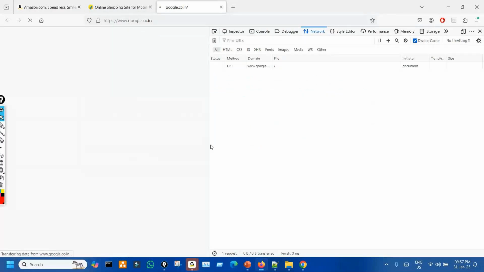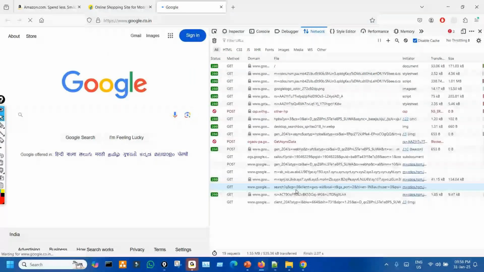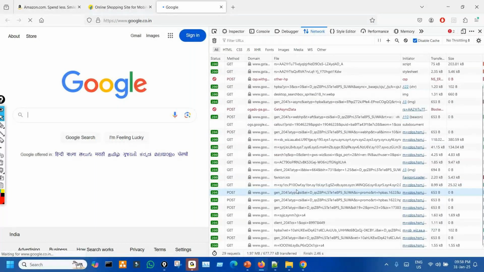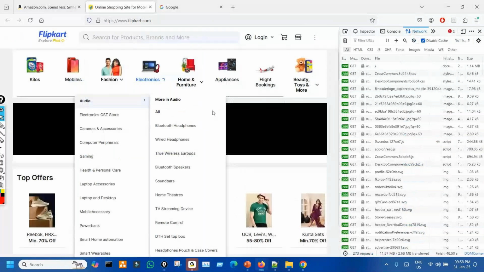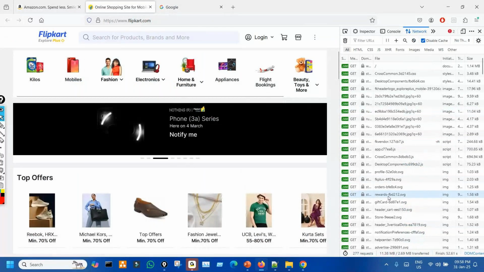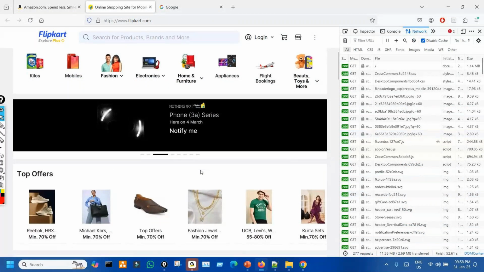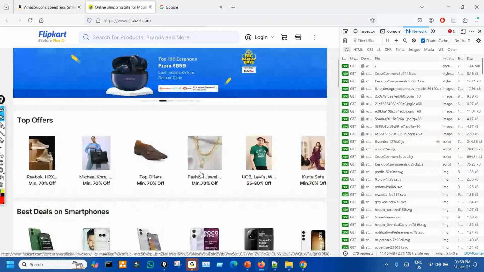See here also, it's a very simple page. So not that many are there, but yes, style sheets are there, some PNGs are there. More will be JavaScripts and CSS, but not that many, because it's a simple page. These are huge pages, so that's why you see this many. Here so many are there because their content is very image heavy. They are full of that.